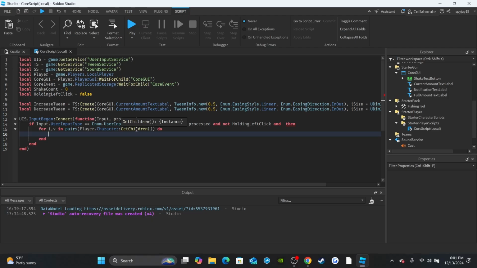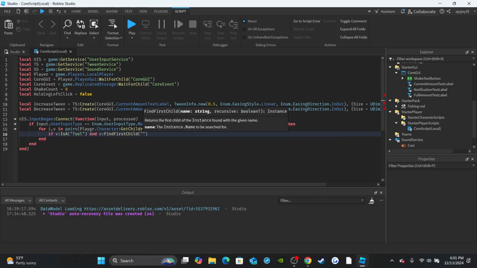If it's parented to, like, their arm or something, then change it to GetDescendants. But yeah. So I will say if v is a tool, and then to double check to make sure it's a fishing rod specifically, you'll say and v:FindFirstChild("fishingStatus"), because only fishing rods should have this, so that's how you'll know.